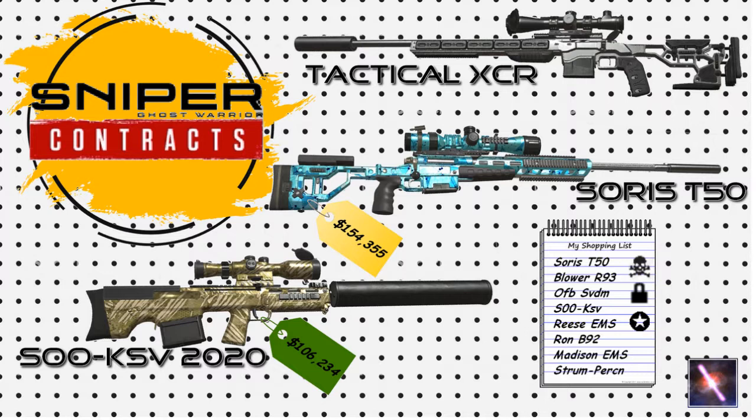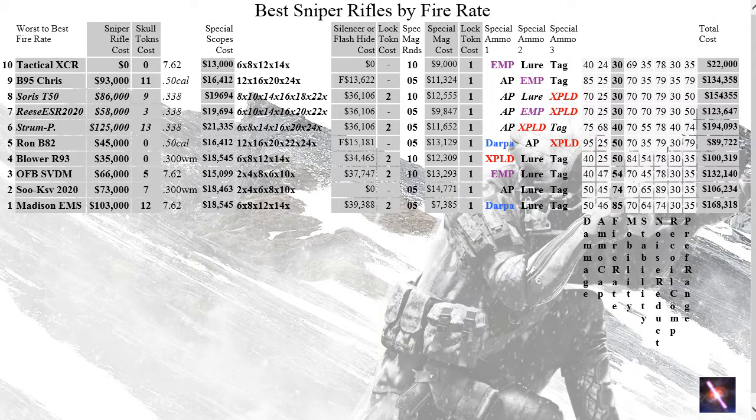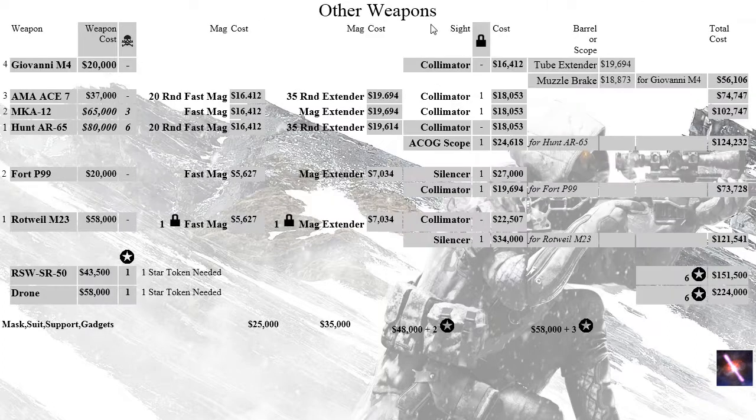Hello everyone. I've compiled a price list for all the sniper rifles for Sniper Ghost Warrior Contracts for the PS4. So let me show you those three lists real quick. This one's worst to best, rated by damage. Then the next list is rated by fire rate, worst to best. And the last one is just other weapons in general.